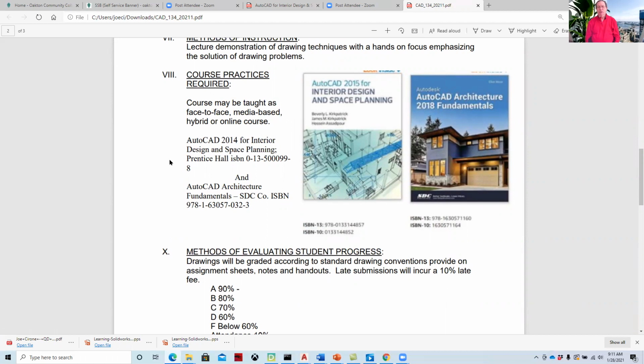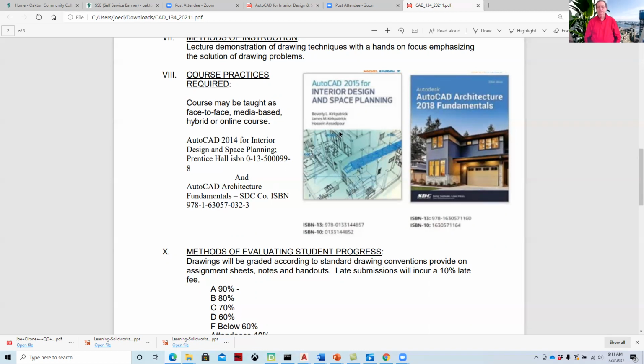You can see also here the course books. We have two of them. It says AutoCAD 2014 Interior Design course. You can take the 2014 if you can get that, all the way up to 2015. That's fine. Both of them work just fine. It's just a little bit off one or the other. And the other one is AutoCAD Architectural 2018. That book is going to be used with AutoCAD Architectural itself. So you need two software programs this semester. The first half of the class is regular AutoCAD, and the second half is AutoCAD Architectural.